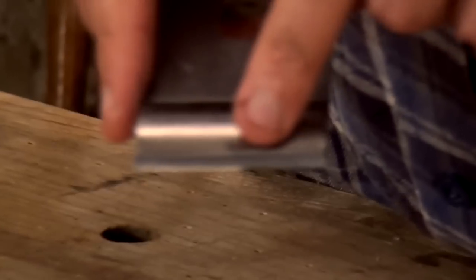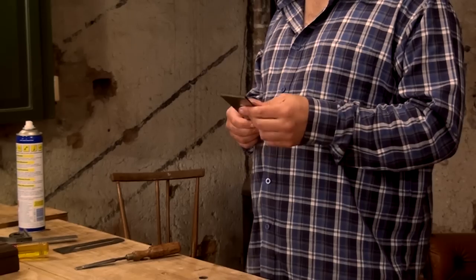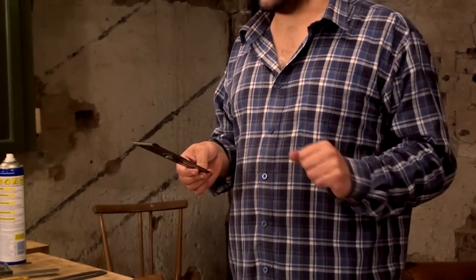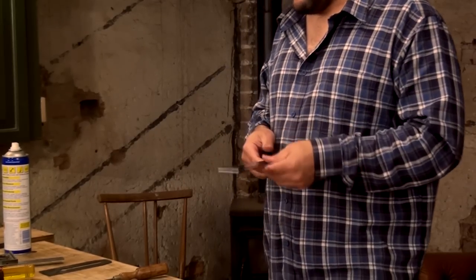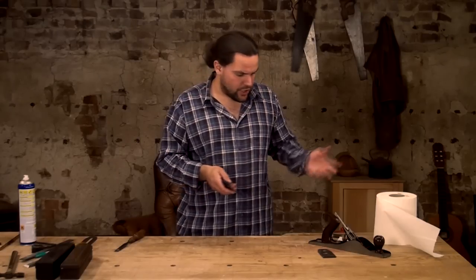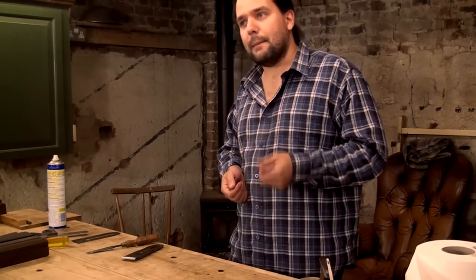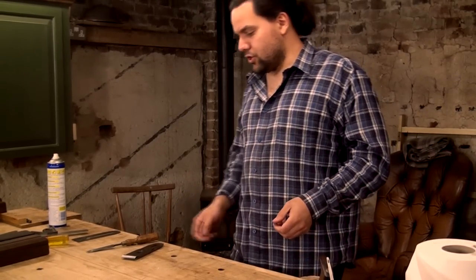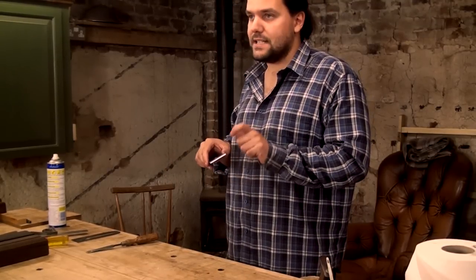That would be set up now to take any smoothing cut I would need. Look at it — it works. To me, that's the beauty of the cap iron: it really allows us to take practical size shavings, shavings that are getting the job done, and still maintain absolutely no tear-out. You shouldn't be getting tear-out if you've set these up right. The thinner shavings — the ones that go upwards, not down — they work perfectly in high-angle planes and respond better to a tight-mouthed plane. There's nothing wrong with them, but in my opinion they don't have the best place for a cap iron. They work perfectly well, but you've just got a job setting that up every time.